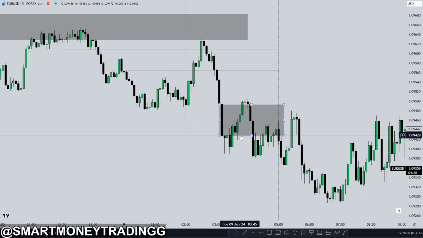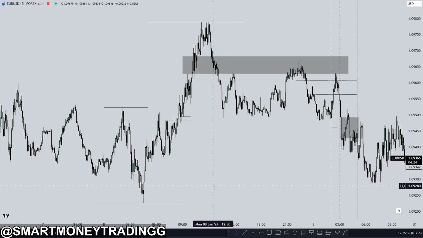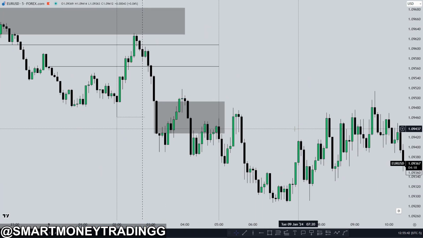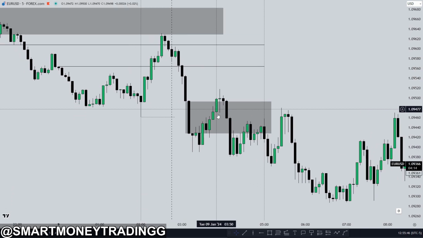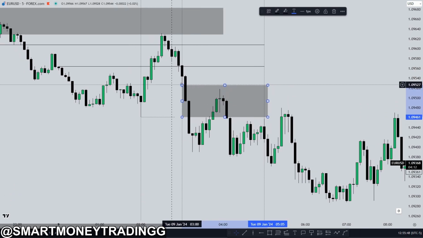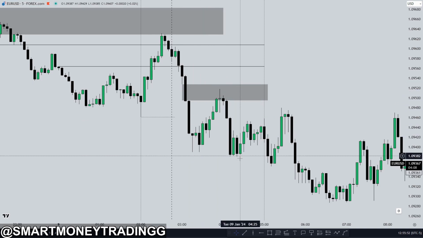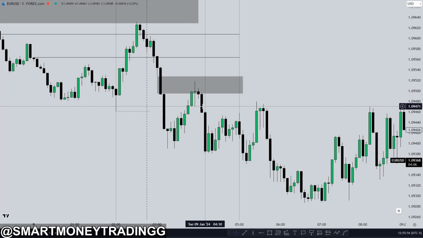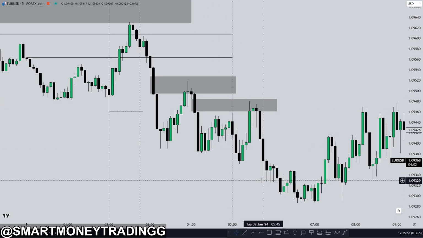It's because again, you want to have bias and you want to have a drawn liquidity. Your drawn liquidity could be this, where is it at? The other one down here, this could be drawn liquidity. Again, here, you don't want to use this because it gets disrespected and you think that's an inversion fair value gap, but then you have another one above it and this one gets respected. And then you drop, and then eventually you form another fair value gap here, and that is another sell side imbalance, and then you drop even further.